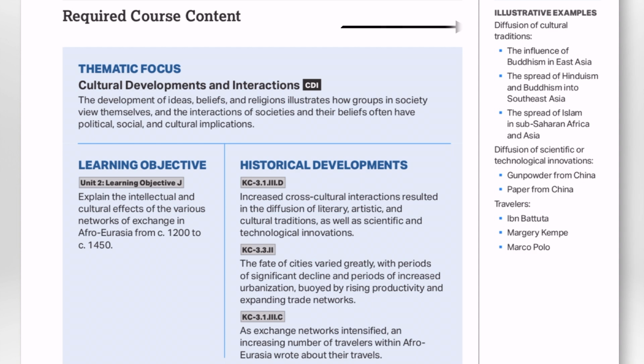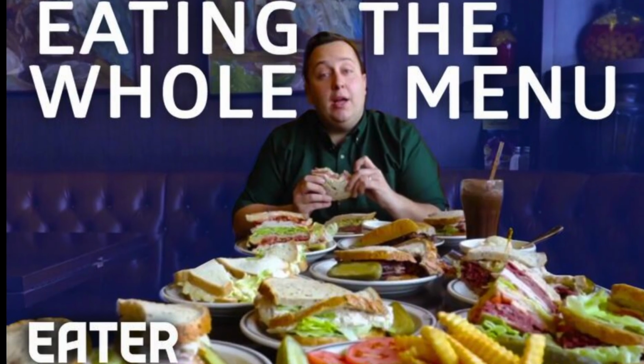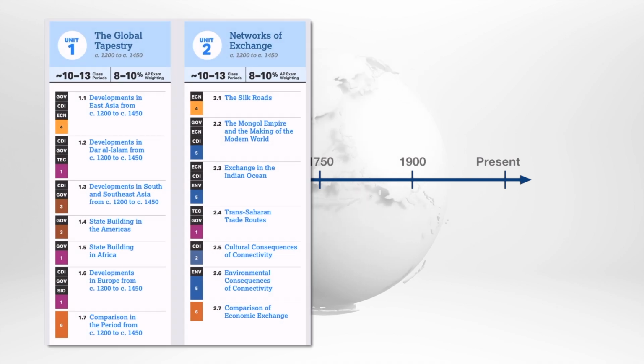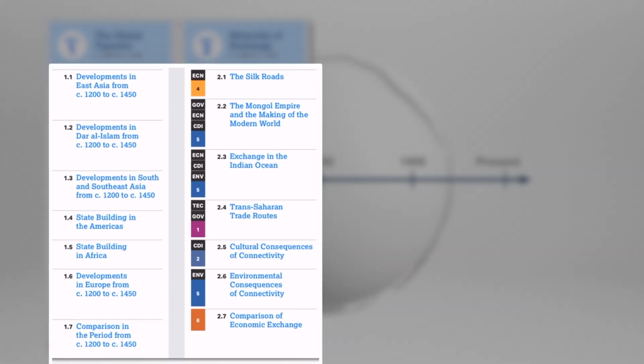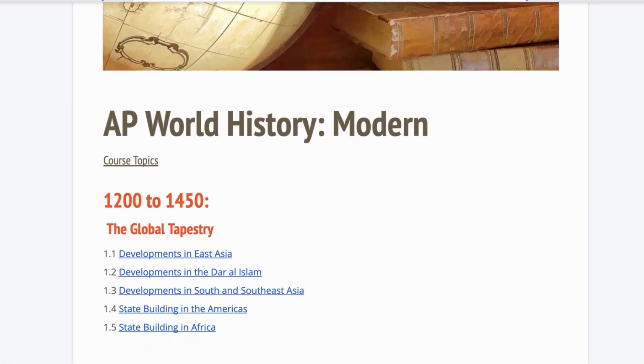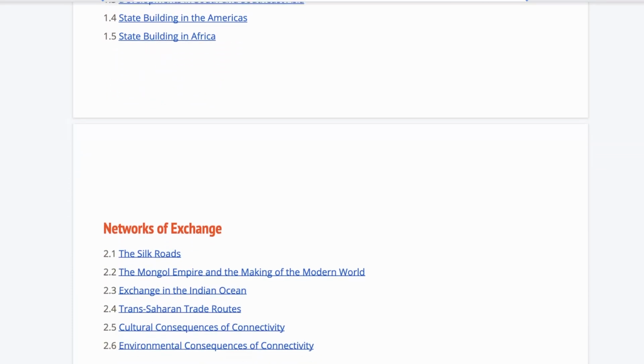And in some cases, we have these suggested examples as well. Think of these illustrative examples as a menu. You should know at least one or two of them, but you don't have to know them all. I mean, who eats the whole menu? Now, when we put all the topics from a single time period together, it looks like this. Each of these topics has a page explaining learning objectives, or the tasks, and the historical developments needed to complete it. Here are all the ones that make the time period 1200 to 1450. And by the way, there's a link to all the topic pages in the description of the video below. You should probably bookmark it, as we're going to use it a lot this year.